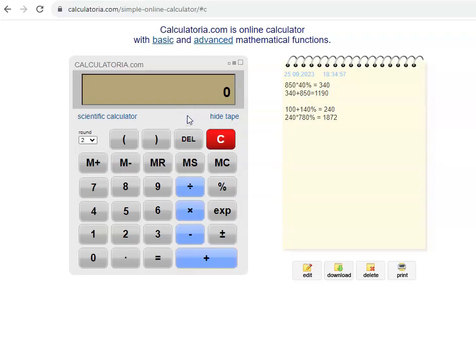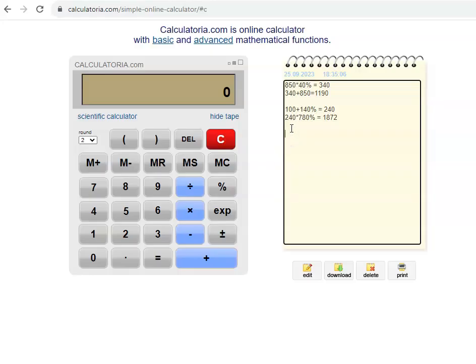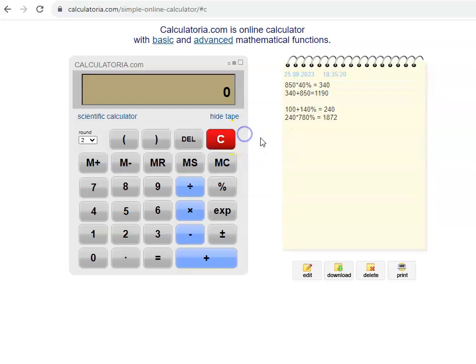For questions 15 through 21, you'll need to calculate 100% plus the markup percent as well as the cost. I'll go over how to complete question number 15. Here we have a selling price of $1,240 and a markup percent of 60%. The first thing we need to do is calculate 100% plus the markup percent, which is 100 plus 60. And I am going to enter my percent symbol there.